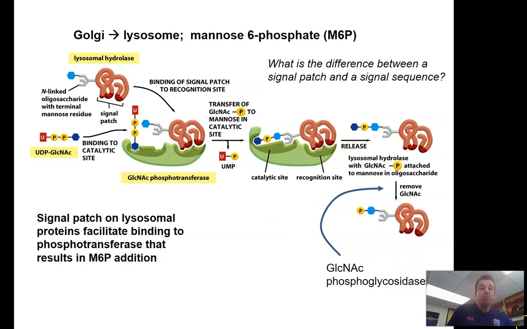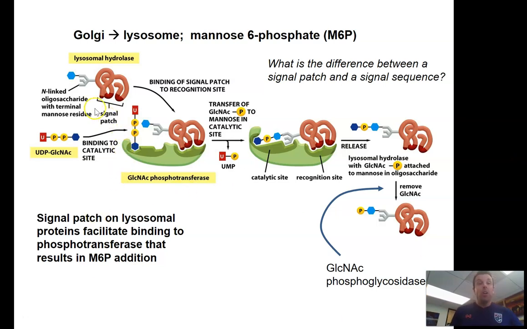Well, the reason for that is because by the time we get to this medial, almost the trans Golgi, this protein is nearly fully folded. So a signal sequence wouldn't work because this sequence's amino acids are usually hidden by this time. So you need a patch that forms as part of the protein fold on the outside, because this protein is folded by this point. For the ER signal sequence, that protein wasn't folded at all, so a sequence of amino acids that were sequentially together would make sense. Here you need the fold.